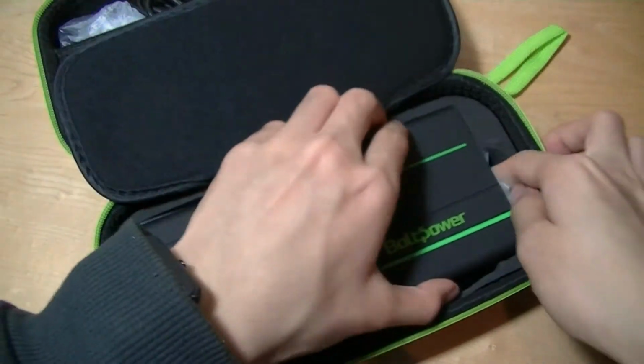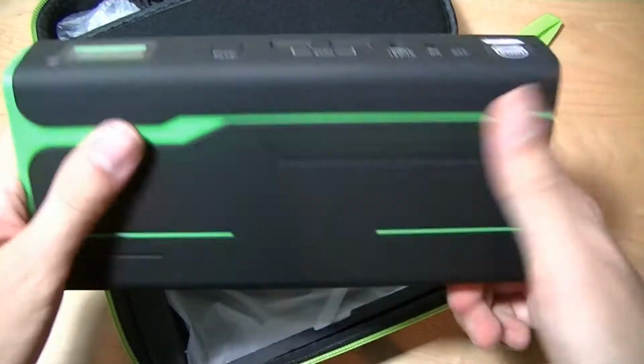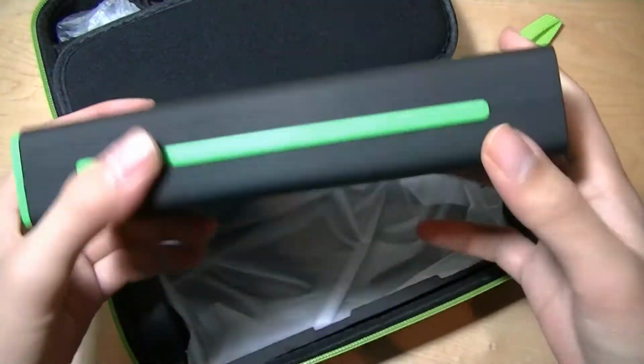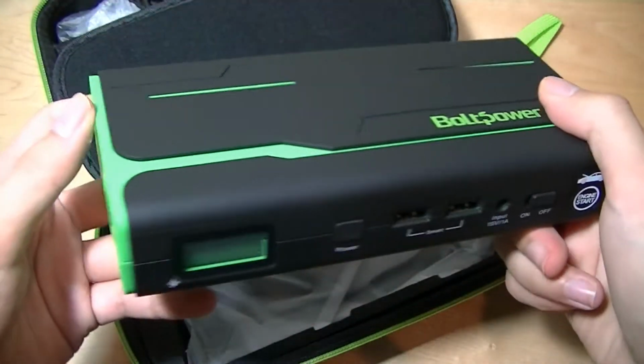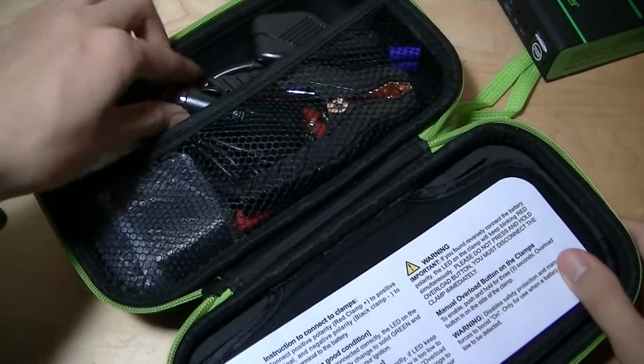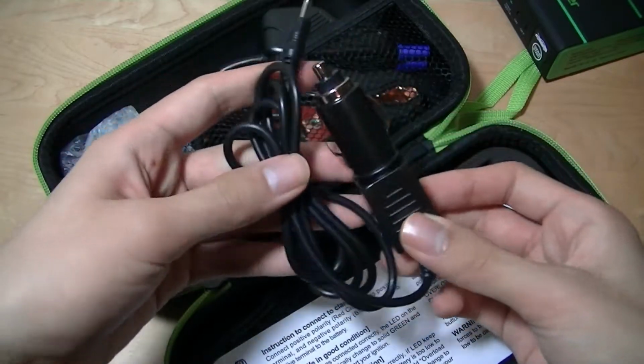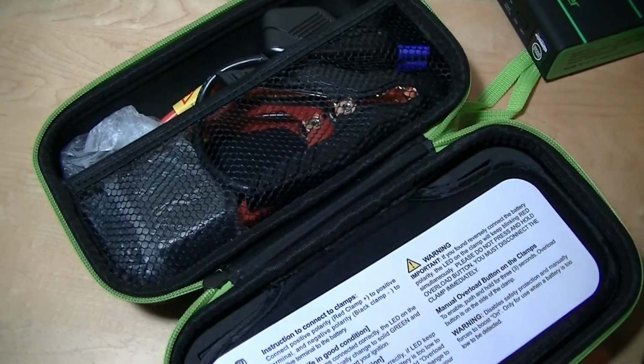And we've already taken this out of the box, but this is what it looks like. The entire thing is coated in a soft touch rubber material, which makes it a little bit more durable in day-to-day use and shock absorbing. So we'll take a closer look at it in a second. Up top, we have all the accessories, inclusive of a car charger. So if you want to charge up the power when you're in the car, that's what you'll use.